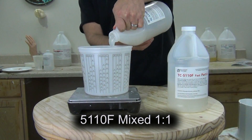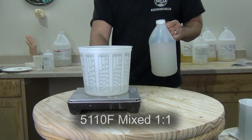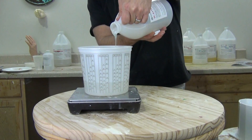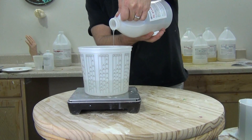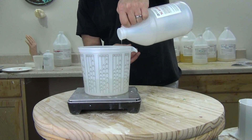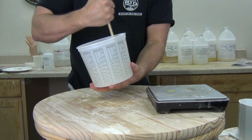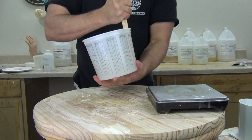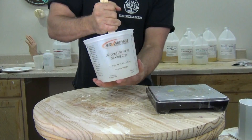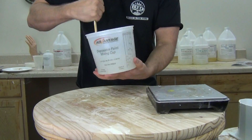This mix is one to one — a very simple mix ratio — but remember that one-to-one mix ratio is not sum to sum; you still want to be as accurate as possible. When you're working in really small amounts, you need to be that much more accurate. If you're doing a batch of say 20 grams and your gram scale has a margin of error of one or two grams, you could be off by up to 20 percent. Sometimes you have to mix a slightly larger batch to make sure everything is as accurate as possible. Here you'll see we take about 45 seconds to a minute to mix everything up really well. You can always add a little silicone pigment to help you track your mixing progress.